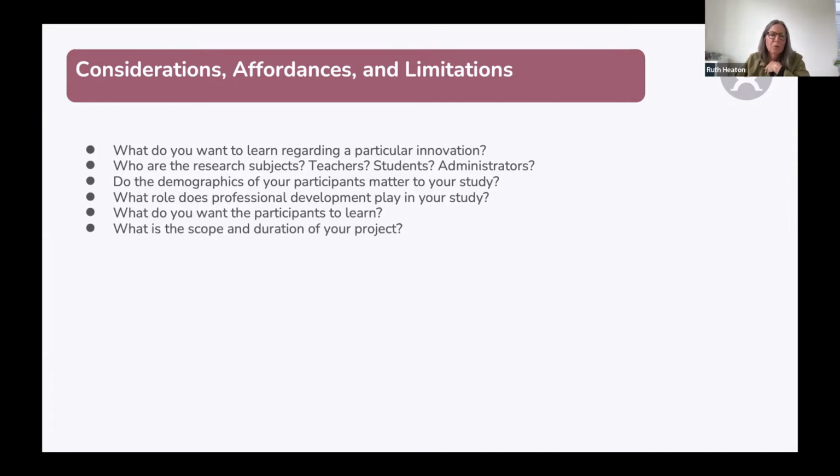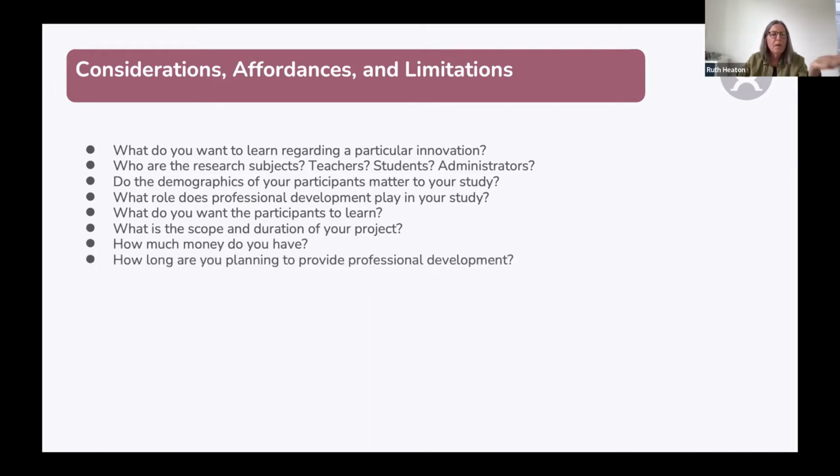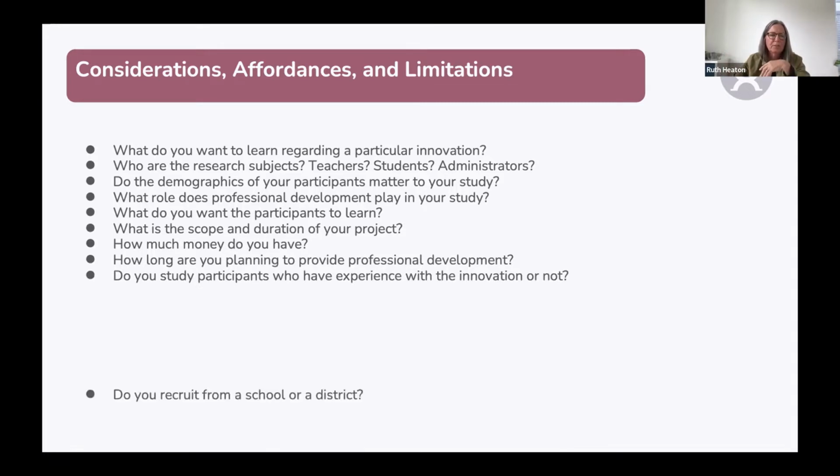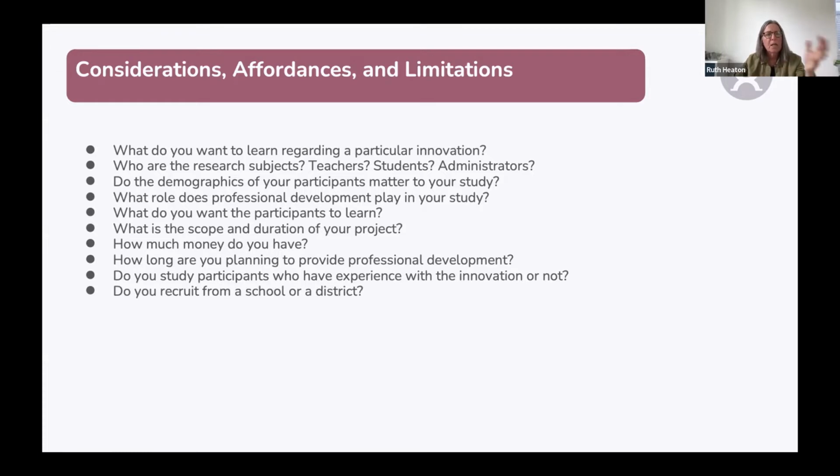What's the scope and duration of your project? How much money do you have, which is another way to think about scope? How long are you planning to provide professional development? Do you study participants who have experience with the innovation or not? There are affordances and limitations of both things. Do you recruit from a school or a district?